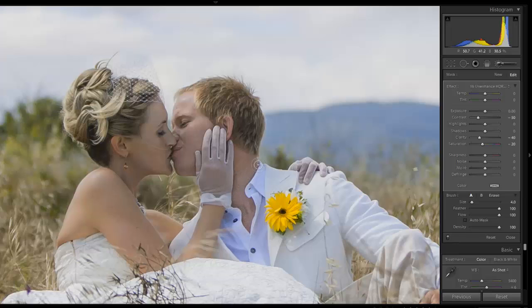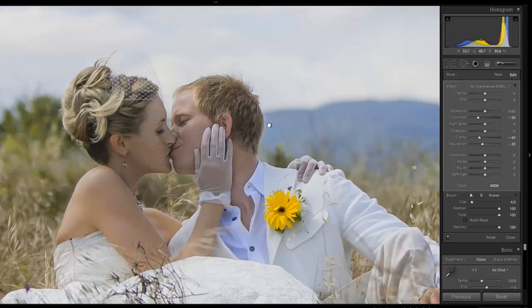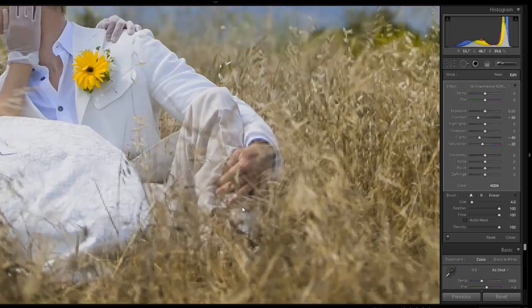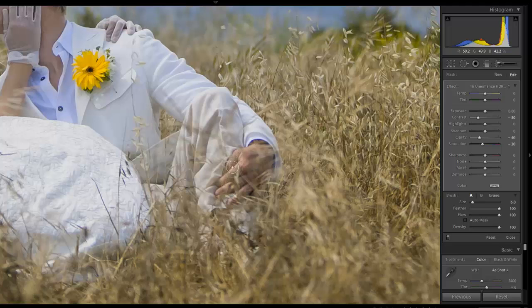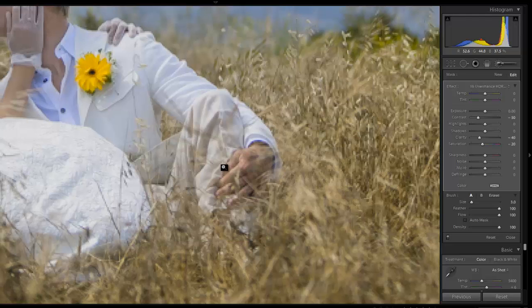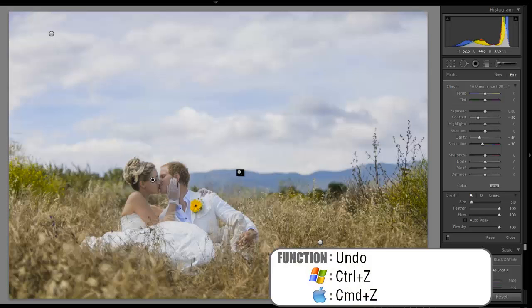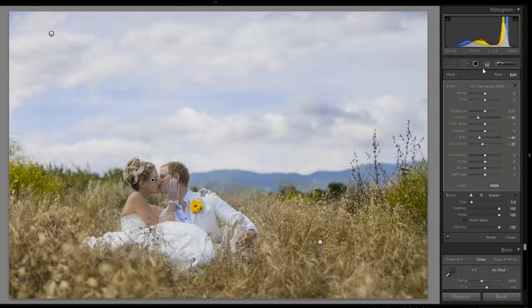All right. This is looking pretty solid right now. And then I'm going to just go and check out his hand over here. His hand doesn't really need much. It's not really getting a lot of attention out here anyway. So it's not like we need to make this adjustment, but I'm going to do it anyway. And you know what? Let's actually undo it, because I think it looks a little bit more natural, because it's not going to shift color from this area to this area. So let's leave it there, because it's not really distracting. I just Control-Z'd it, or Command-Z on Mac. All right, so this is looking pretty solid right here, guys. I'd say I'm pretty happy with where we're at.